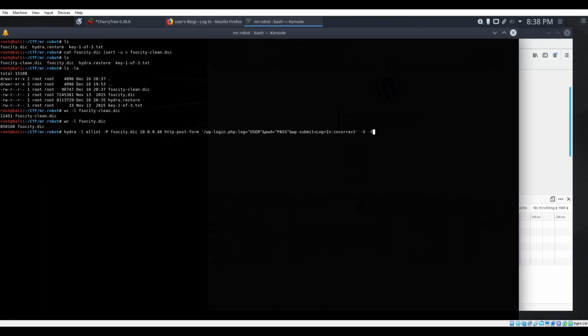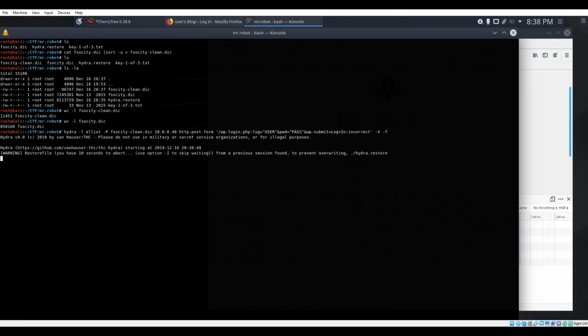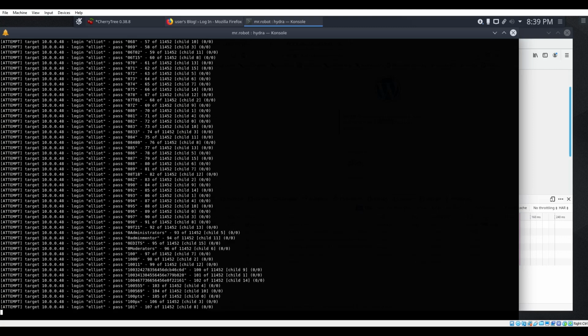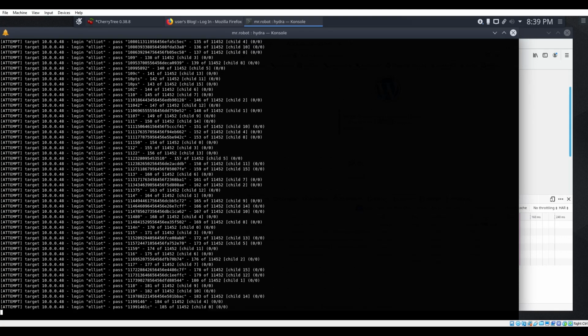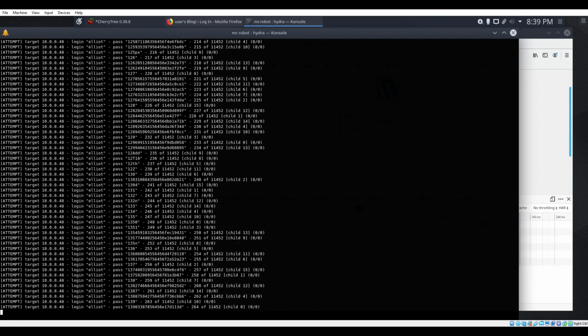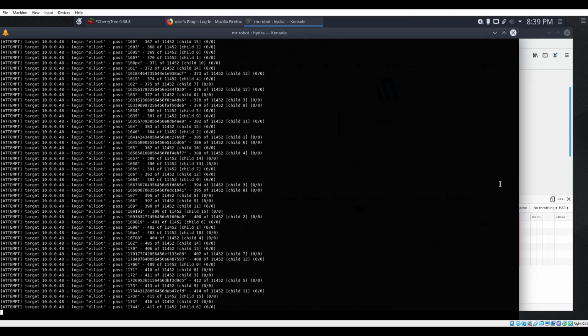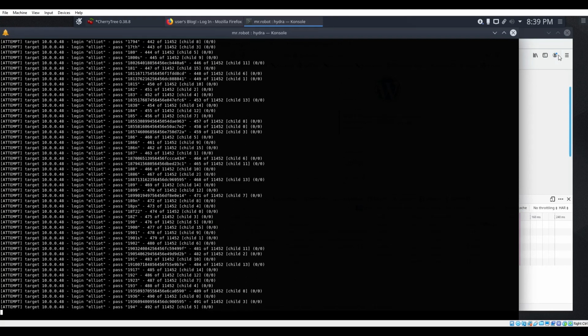Let's modify it right here, and instead of the password going to fsociety.dic, let's update it to fsociety-clean.dic, and run this right now. Let's see what happens with it. And again, if it takes way too long, we'll keep on going here. So now it's going over all these unique values rather than duplicates. Instead of making you guys watch this, let's just pause this right now, and I can keep on editing the video as we go along.